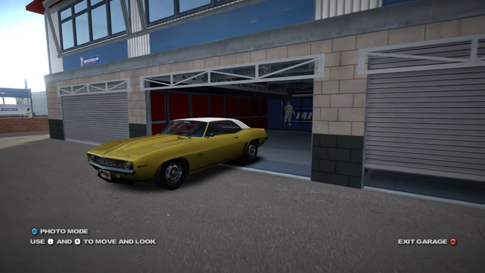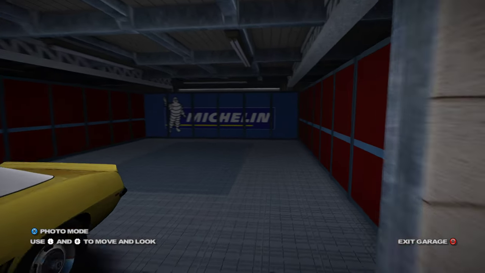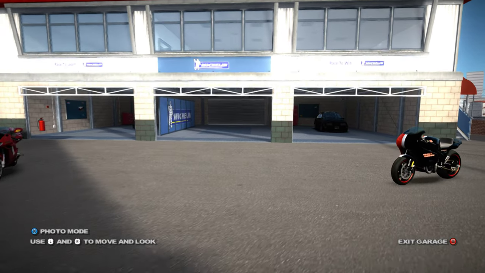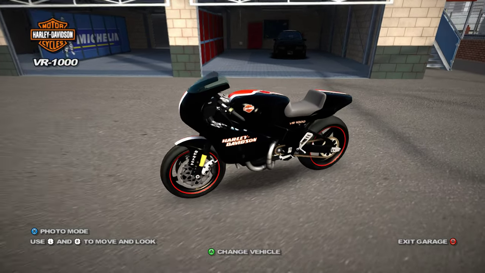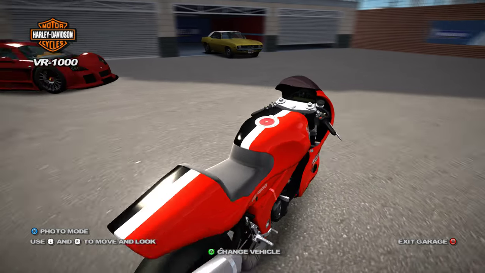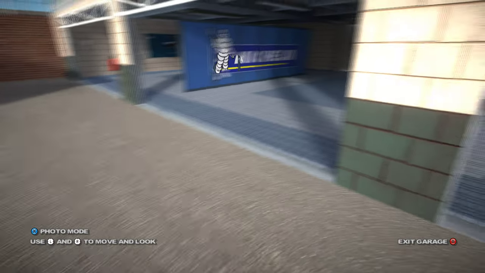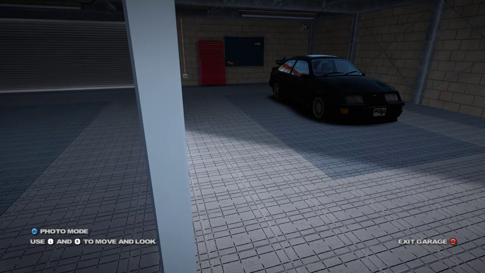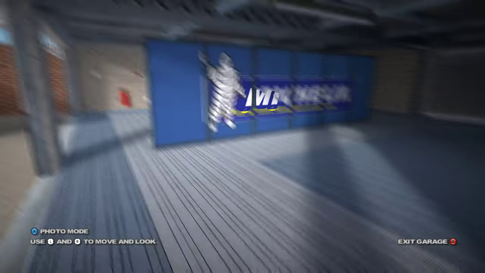Right, this one we also already saw all the garages. I'm just curious if there's something new maybe. This is a pretty cool bike, Harley Davidson VR1000. Apparently, according to the description, I think it is only road legal in a few countries, don't know why. The RS500, epic car.